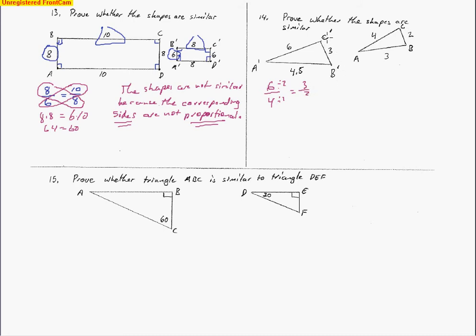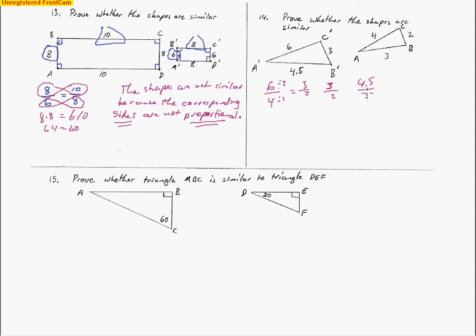So let's take a look at another set. C prime B prime is 3, and CB is 2. Well, that equals 3 halves, obviously, so that's good. And then let's check the last one. A prime B prime is 4.5. AB is 3. Now notice I have to make sure I'm staying consistent. I'm putting the image, the one that was transformed, on top, and the pre-image on the bottom. As long as you're consistent, it doesn't matter whether you have 2/3 or 3 halves.